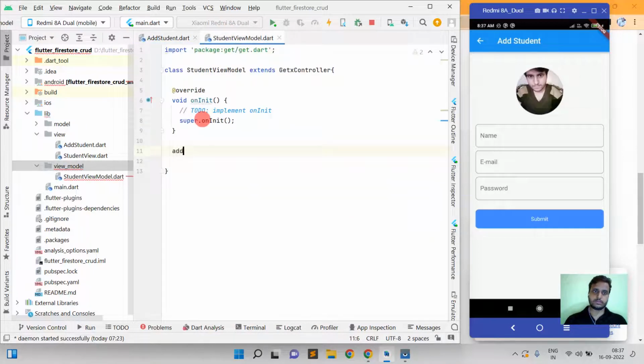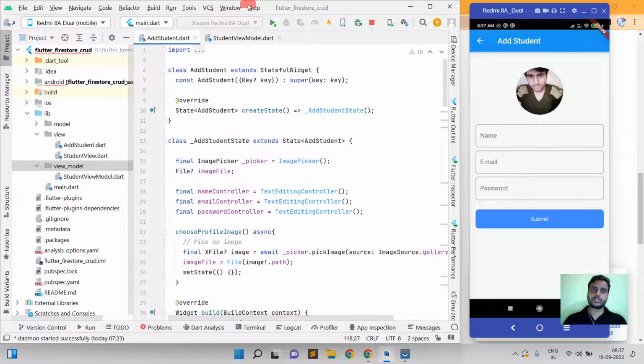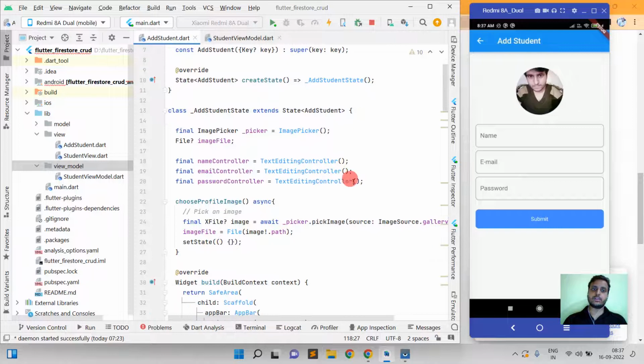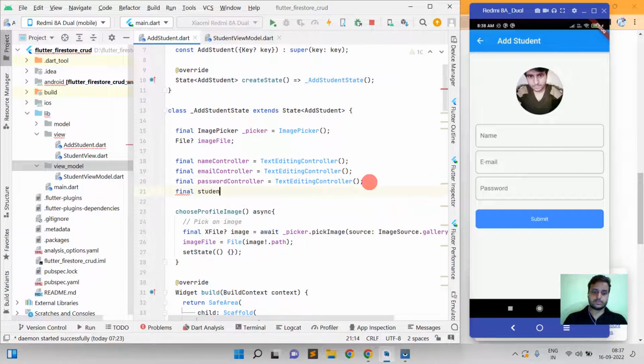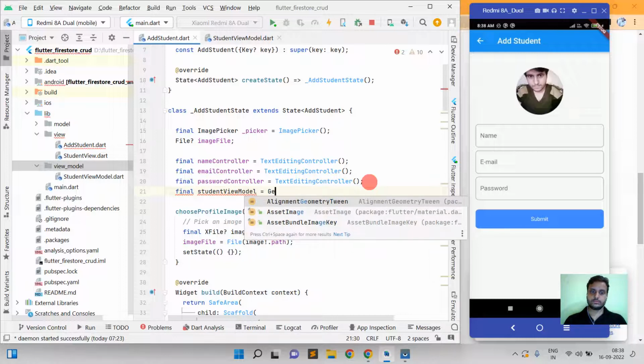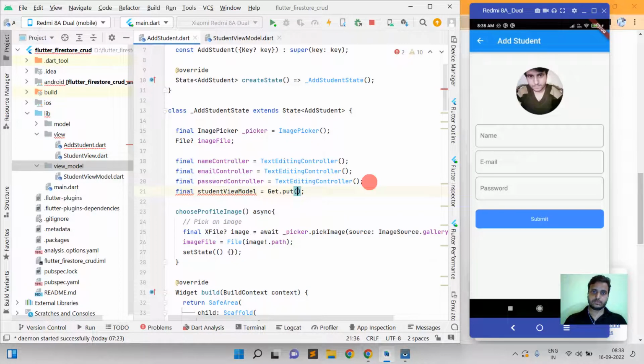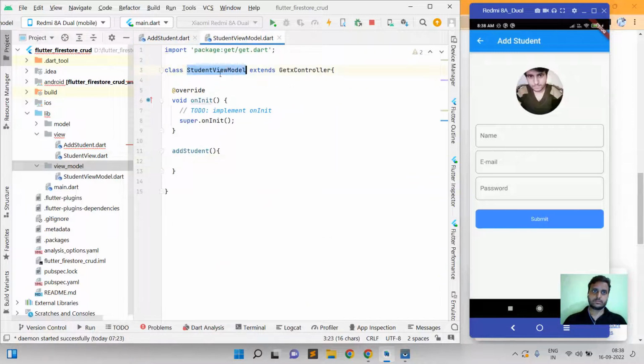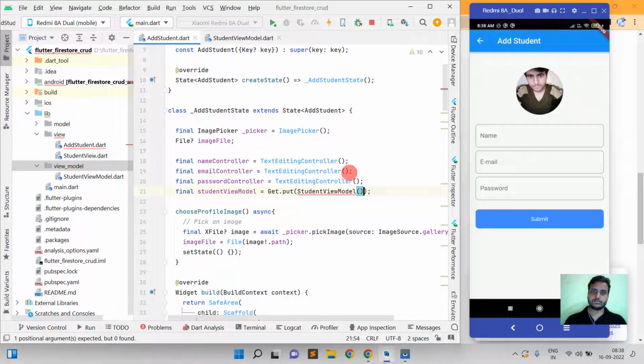So here I've created one method. Firstly, I'm going to create the instance of this student view model here, and import this student view model here.